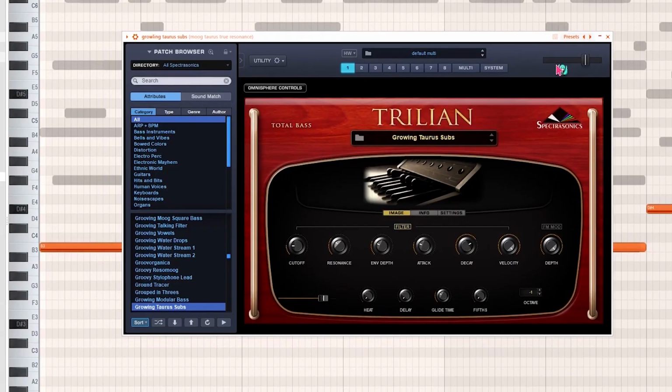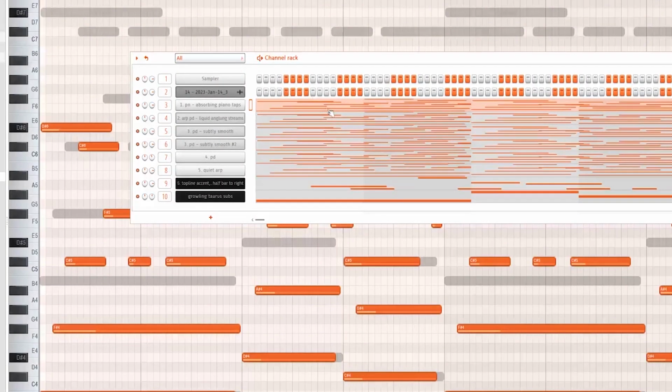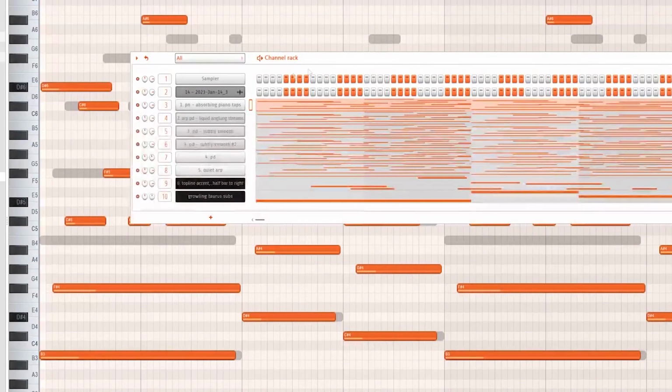Okay, I lied. The final thing I'm gonna add is this sub bass from Omnisphere. It's a classic preset. Pretty sure everybody knows about this. And I just copied the root notes and pasted it. So that's obviously our whole pattern, and as you can see, we only made one pattern and we copied it over all these sounds, and that made it fuller.